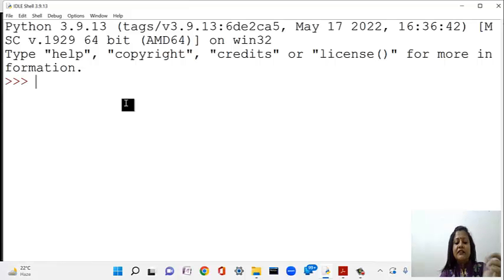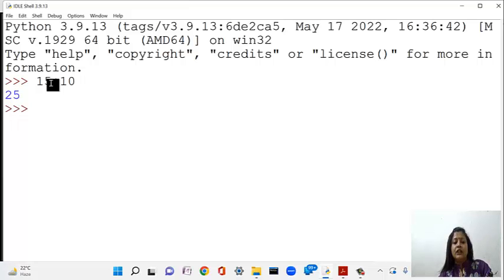Now, observe here, if I write 15 plus 10, are you able to see? Immediately it gives the result. Now, if I want to change it, I want to delete 15, I cannot delete 15. In the interactive mode, we can get an immediate result, but the problem is we cannot change our coding and we cannot save our coding.